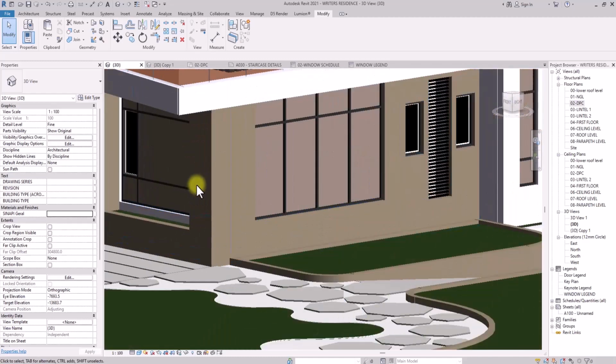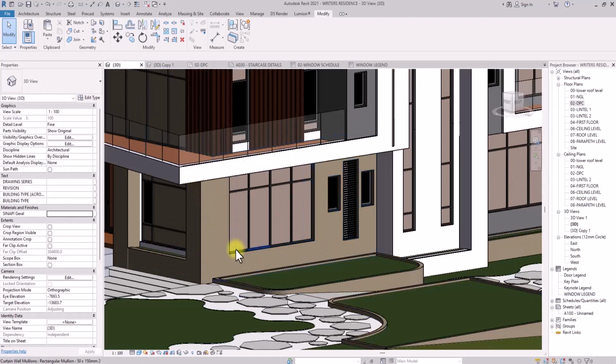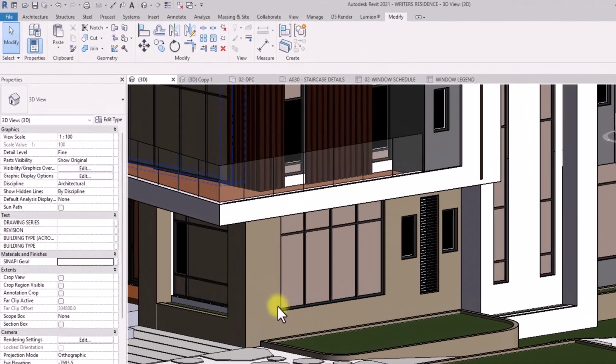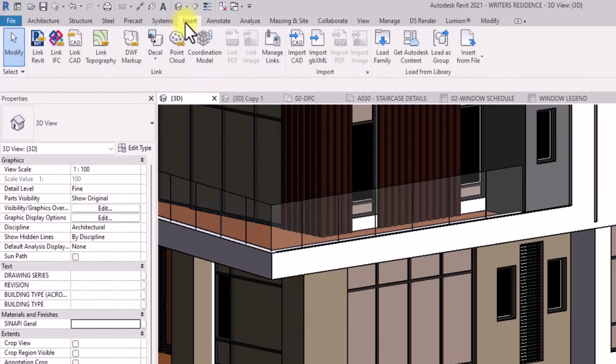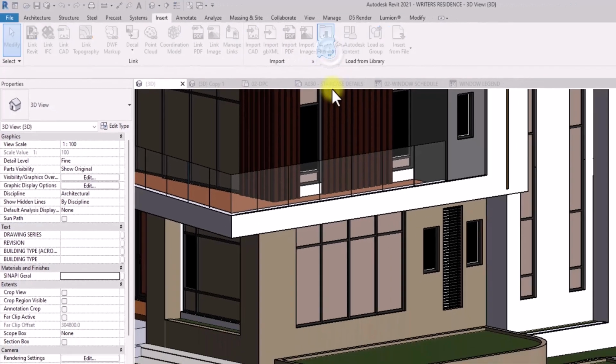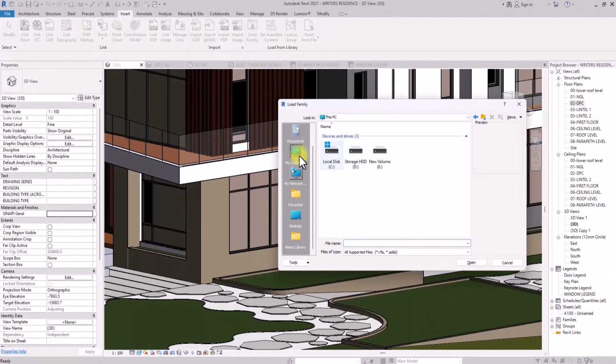So of course, as you can see on my screen, we actually have a project where there is a curtain wall here. So the first thing I want to do is import a curtain wall embedded window. That is a window that can actually be embedded into a curtain wall. So to do that, I'm just going to go to this Insert tab on the top of my screen. Then I'm going to click on Load Family. Then I'm going to go to my own private library and get the window family I need that can be embedded into the curtain wall.